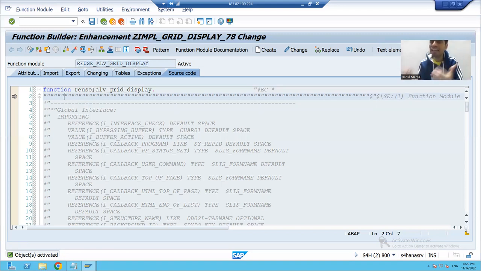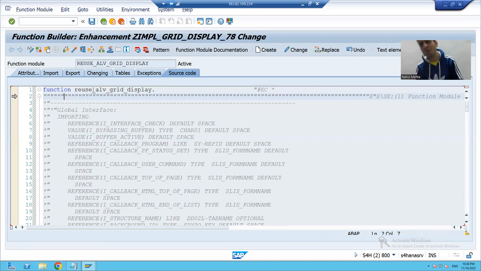But when we created the implementation, the name starts with what? Z. Z means it is a customer namespace. That's why it is called enhancement, which means you are enhancing the SAP functionality in customer namespace.